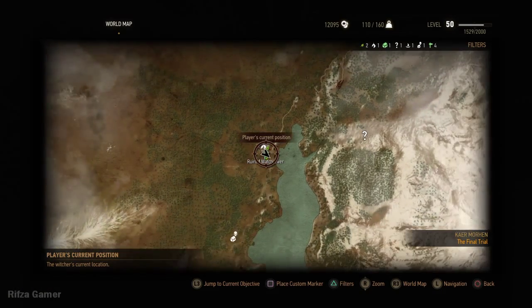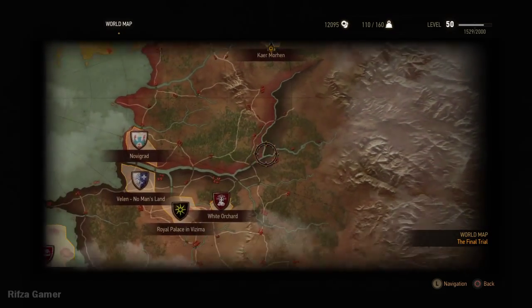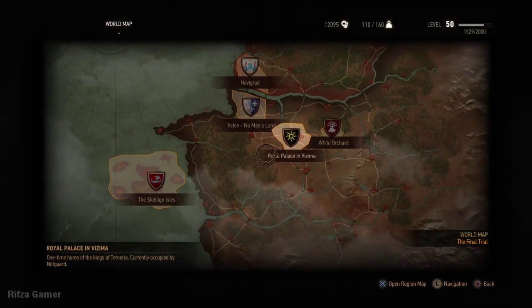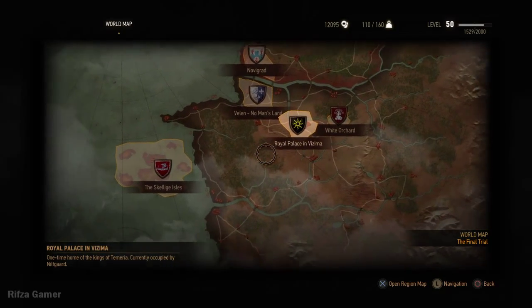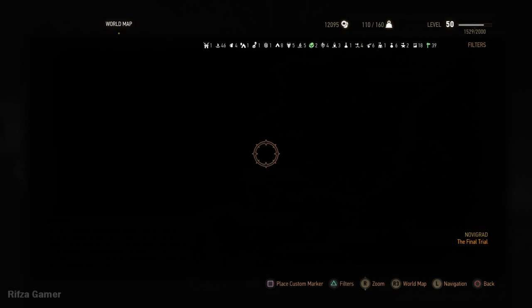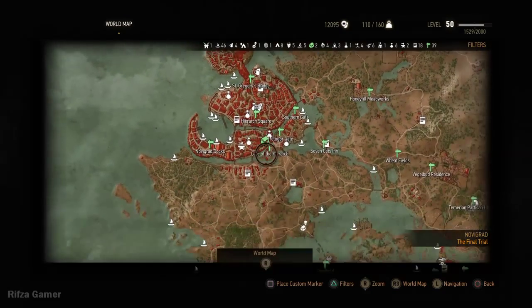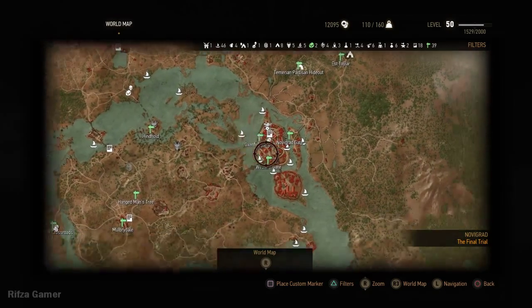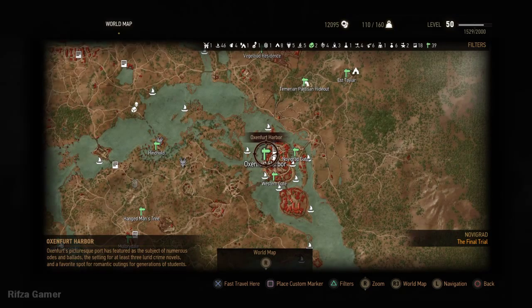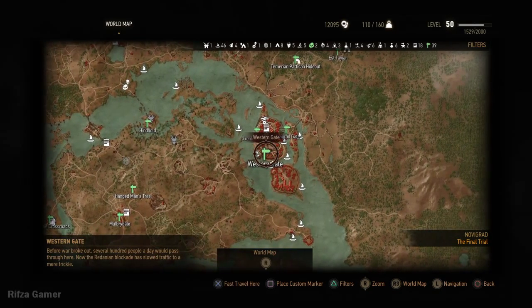Now let's craft them. We're going to... Let's see. Yeah. Oxenfurt. Yeah, I can go that way.